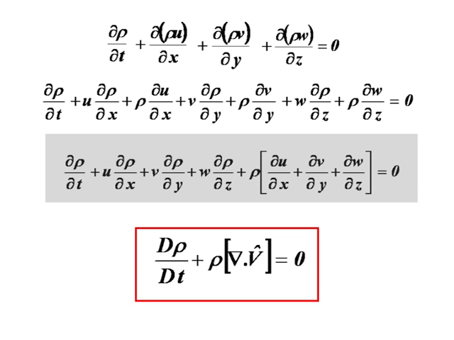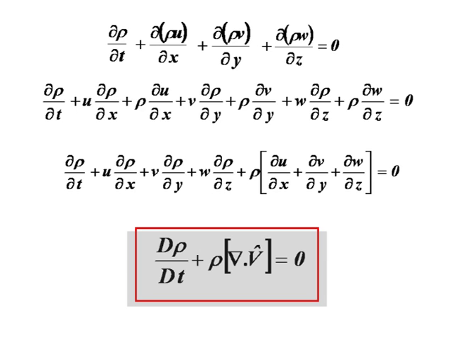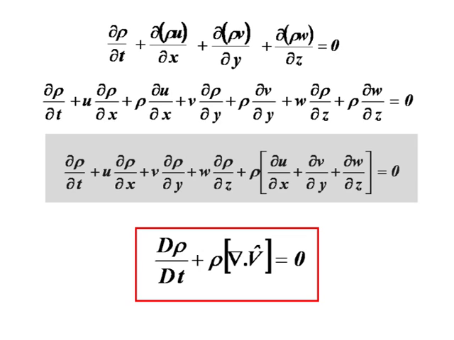That is, we have velocities u, v and w, and because of the convection we have the change of the density in x, y and z and also change of density in time. This is what we call the total derivative and substantial derivative. I took the example for temperature also, for moving into an AC room. So that is d rho by dt plus rho del dot v equal to 0. For incompressible fluids, this d rho by dt is going to be 0. So I end up getting del dot v equal to 0, that is essentially del u by del x plus del v by del y plus del w by del z is equal to 0.